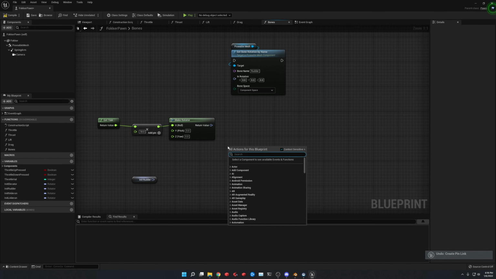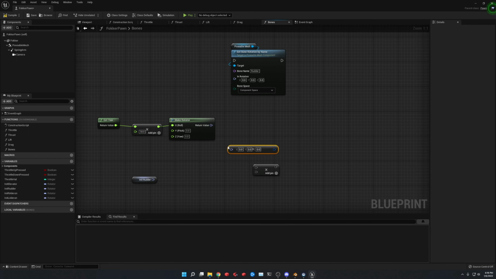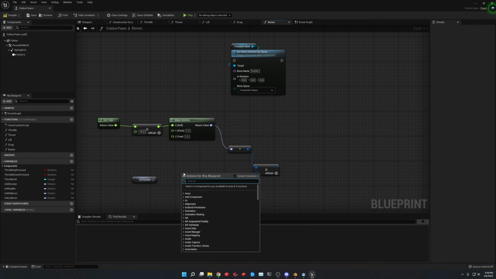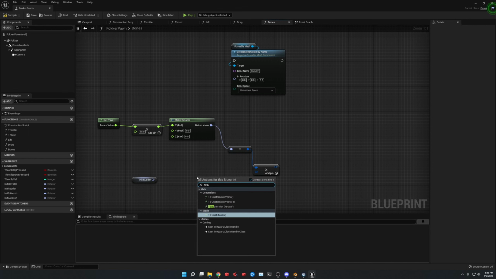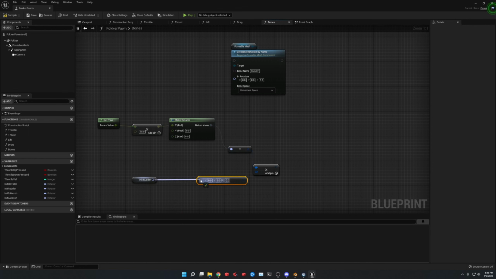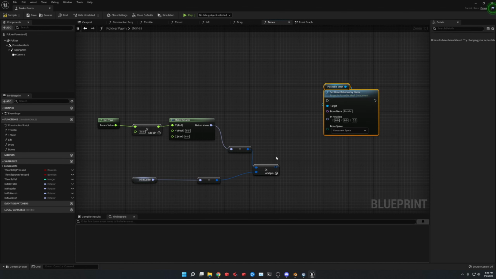Note that we want to make it a quaternion. And multiply these quaternions. Then that will actually be what we set the rotation to.